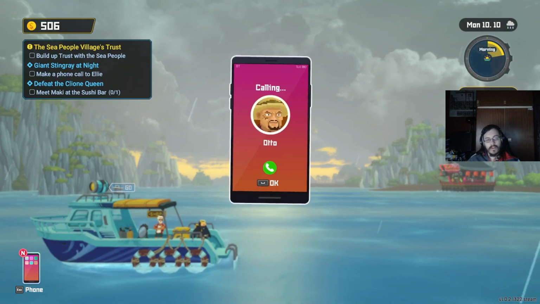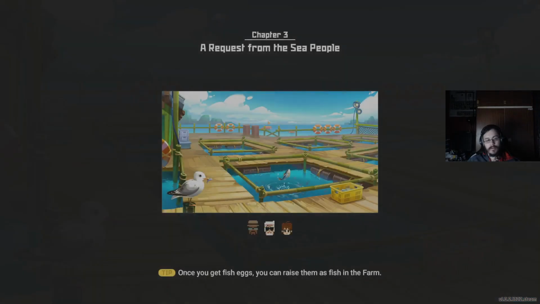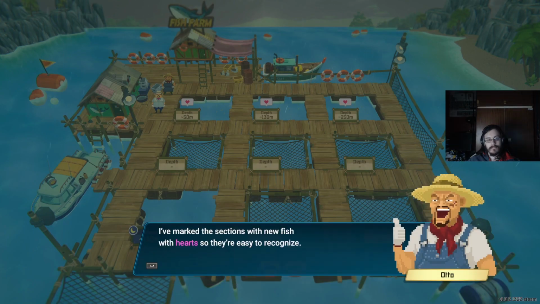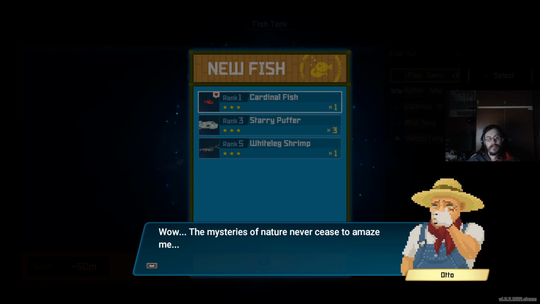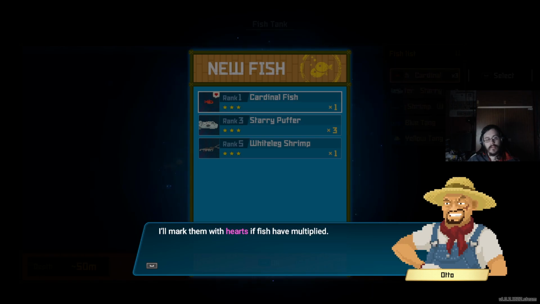Right. Yeah, you can use the mirror to get to the thing. Dave, the fish at the farm yesterday, they've multiplied. Hurry over to the fish farm. Marked sections of new fish with hearts that are easy to recognize. Go see for yourself. Well, the mysteries of nations never cease to amaze me. I'll tell you once the eggs hatch. I'll mark them with hearts for fish have multiplied.